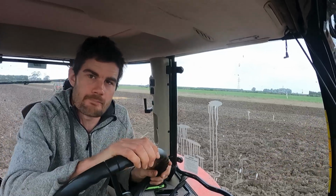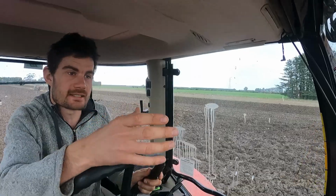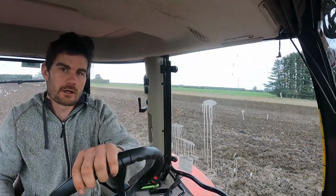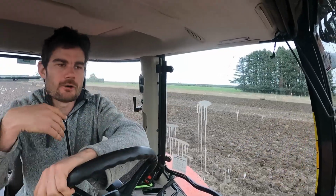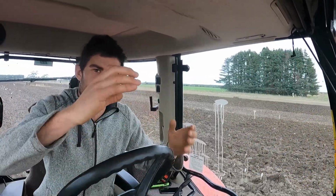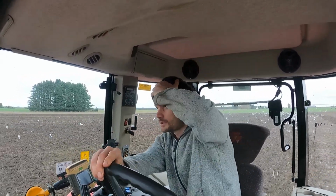So as you can see there, he's blowing that straw out, and that's so it doesn't mat when I come along with the ripper. If I come along and he hasn't spread it out, then it'll just bind up the ripper and cause it to mat in front of the ripper, and I'll just be pulling along this big hunk of straw, basically half a bale in front of the ripper. Doesn't do anything, just lifts the ripper out of the ground and causes a massive mess. And it's absolutely torture.